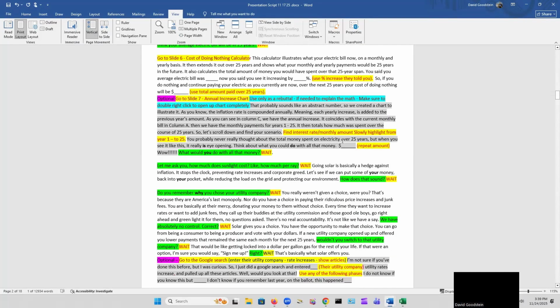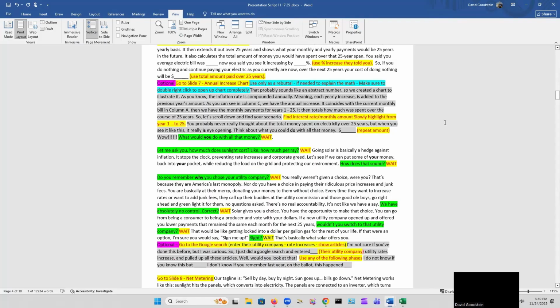On page 4, I mentioned that we have optional slides and verbiage. Here we have an option, an instruction, followed by another instruction, followed by a rebuttal, followed by another instruction and another rebuttal, and then a question, then another instruction. We have a lot to unpack because that's a lot going on.